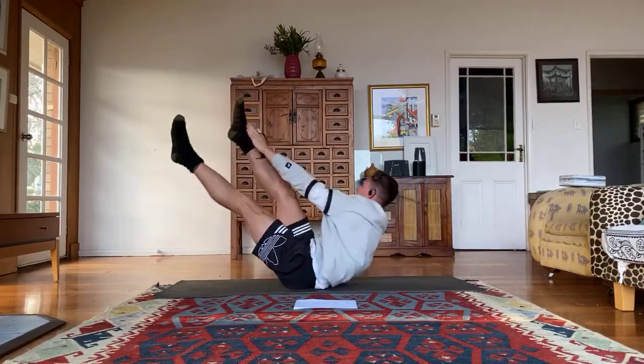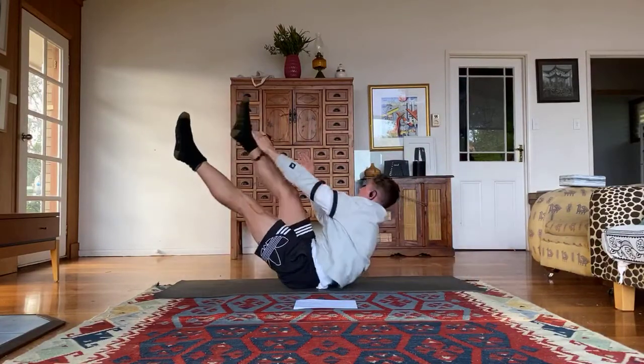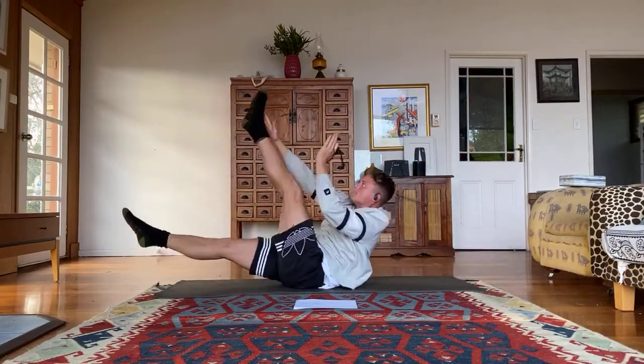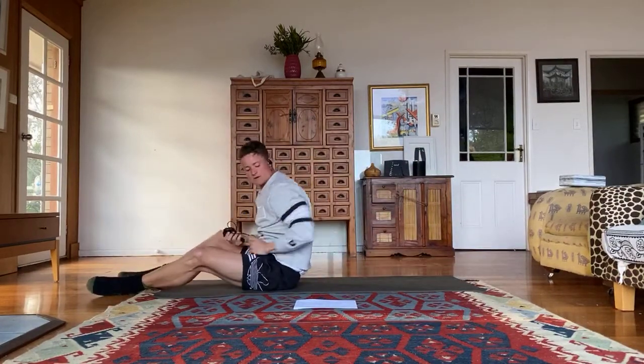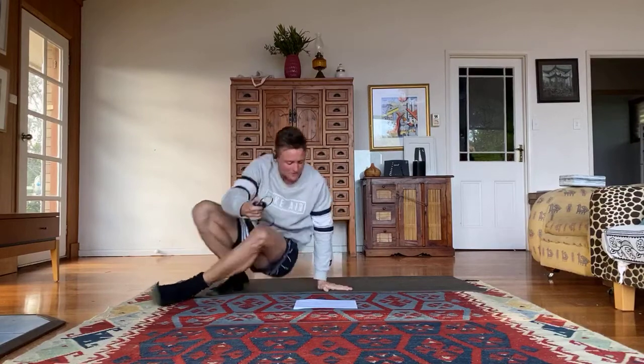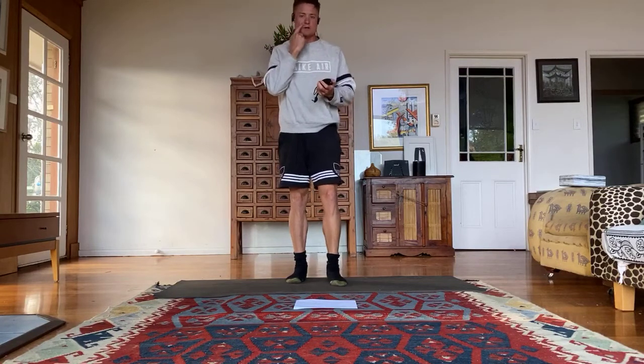Little twist at the top. And time. Up onto our feet for our lunges. Remember to stay with one leg at a time. So reverse lunge first, straight into the forward lunge.